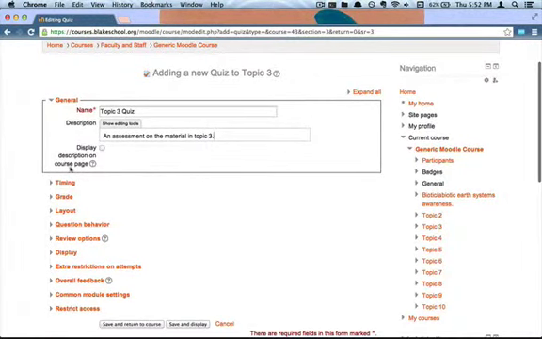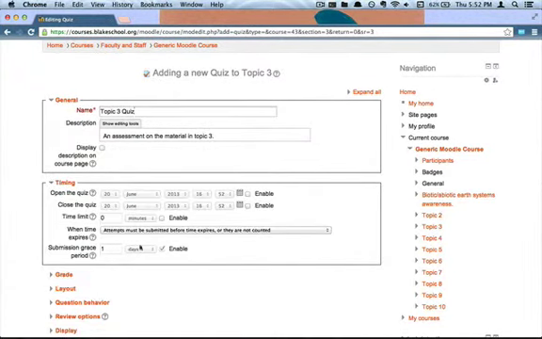Now this is going to give you a whole bunch of options in addition to the regular Moodle activity options. You can do some fancy things like set a time limit on your quiz so your students only have 60 minutes to complete it start to finish or something like that. You can set the time that the quiz opens and when it closes, and you can even set what happens if a student starts the quiz but doesn't actually finish it in the time limit, or finishes it after the quiz closes. So I would just look through those options and see what makes sense for you.